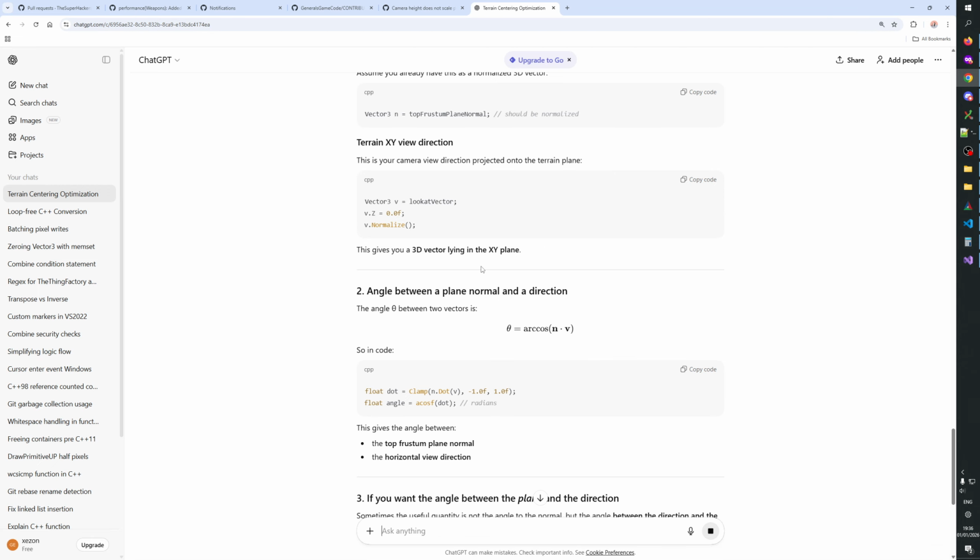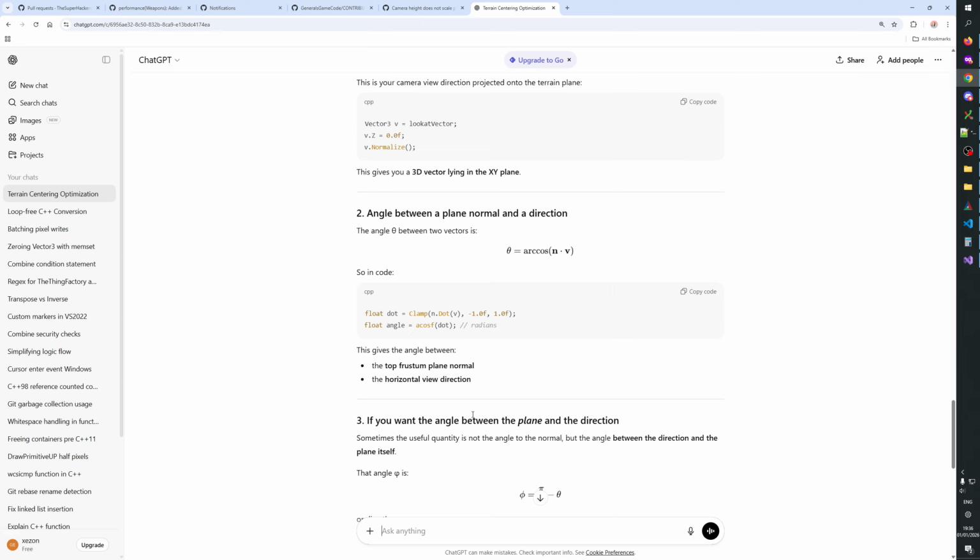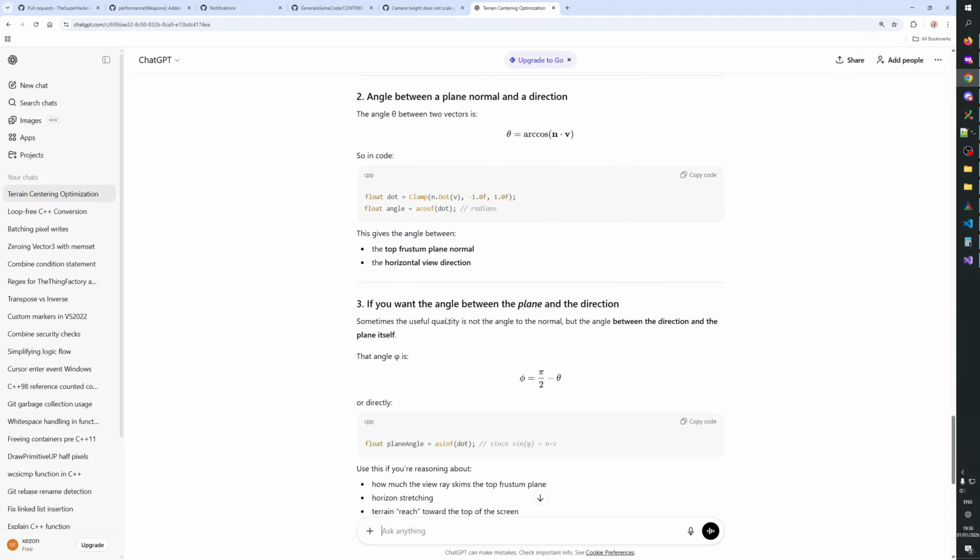Dot, clamp. Ugh. Clamp dot, angle. Arc cos. Normal dot v. Arcsin.